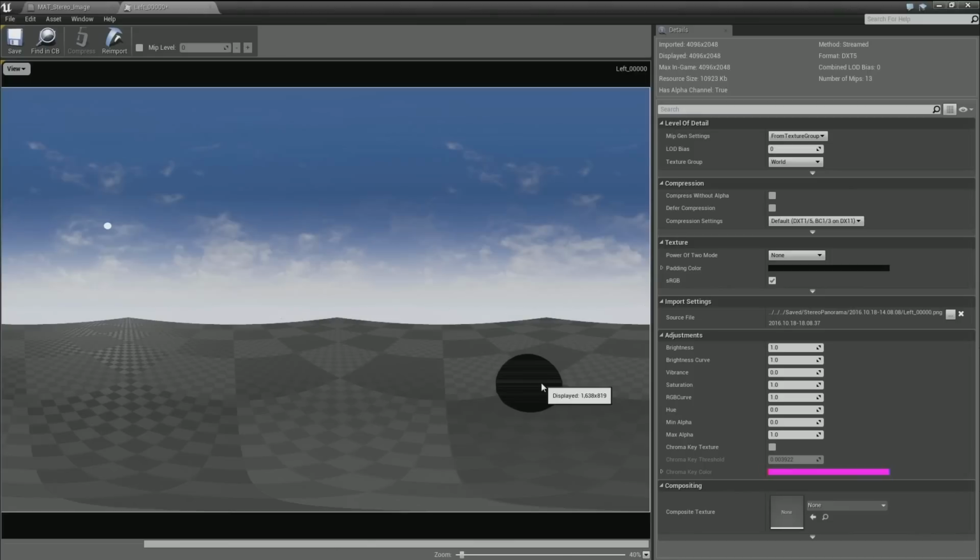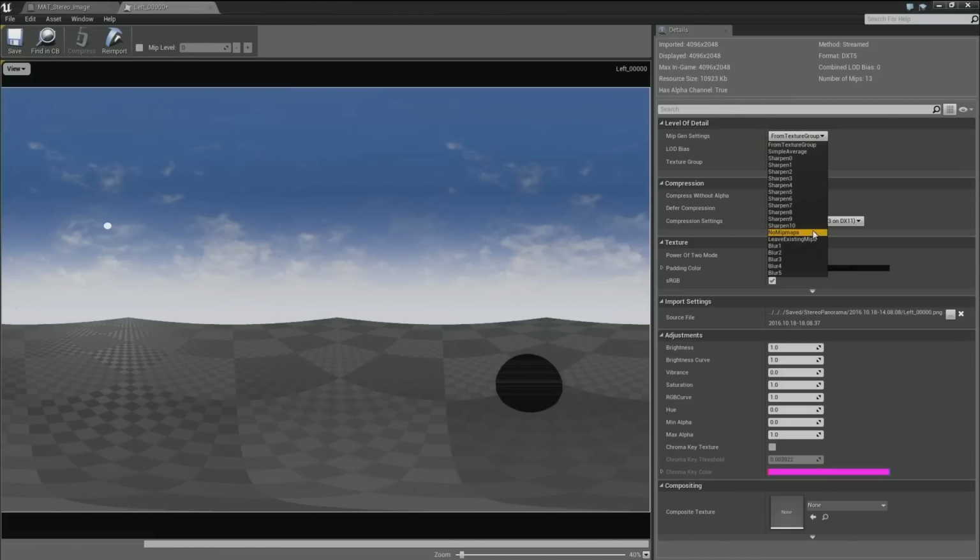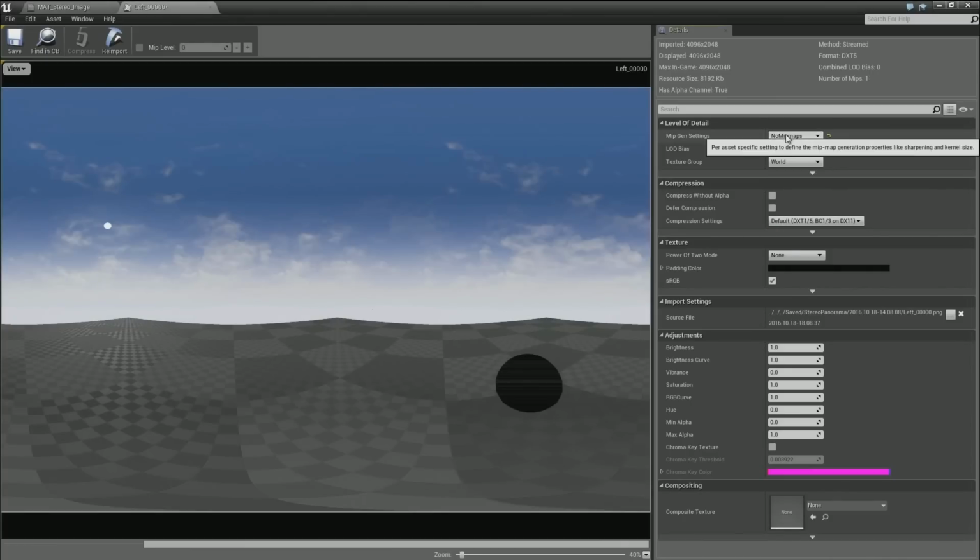Once you've opened up the image, one thing that you need to do, or you will get this really nasty seam going down the side of whatever you display this on, is come over here to your MipGen settings and just go no mip maps. It's going to strip all the mip maps out. The reason you don't want this to mip out is you're going to be putting it on a fairly large sphere to wrap around the scene.